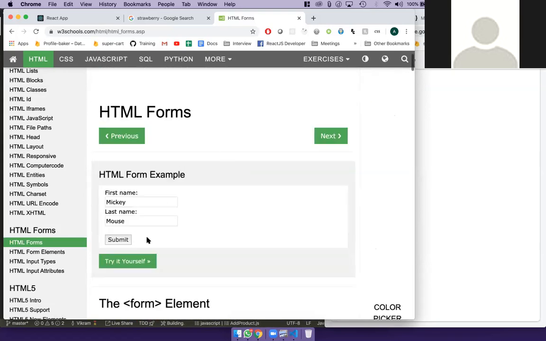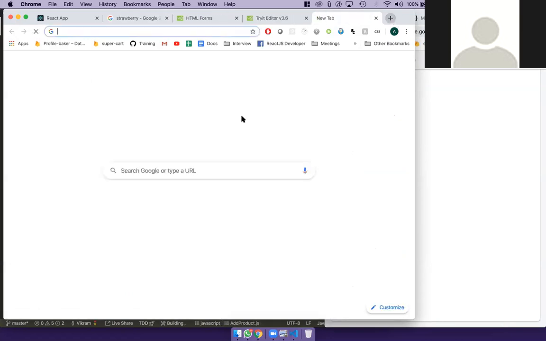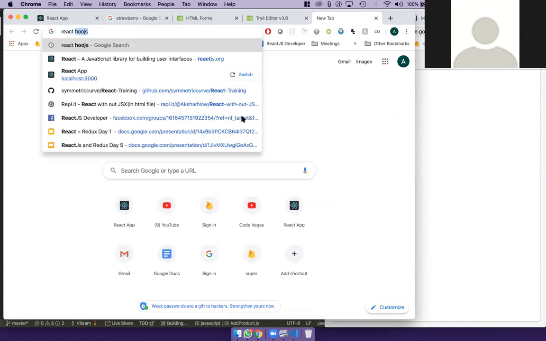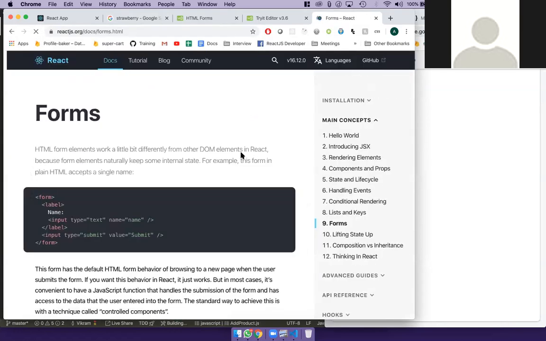Right. In real scenarios, would we use forms over inputs in React applications? Especially in React applications, guys, if you're using forms, there is something very famous, a package called React Forms.